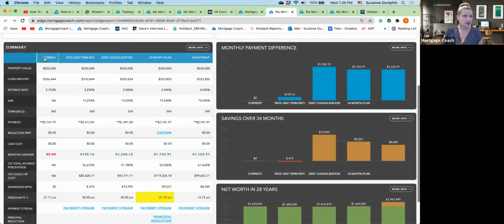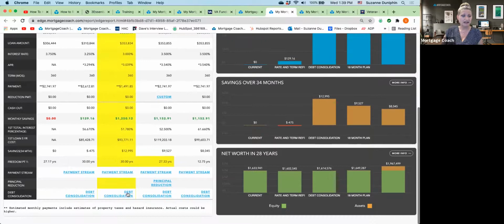So what we've done is we've taken a current mortgage. Okay, we've added a rate and term option where we didn't pay off the debts. Just a simple rate and term, lower the interest rate. Okay, you're going to see a monthly savings of $129. Now, depending on how long they're going to be in the home, they might need to decide where the break-even point is and if this is actually worth a refinance. Then we're looking at the debt consolidation. Okay, so if they were to take their debts, refinance that all into that new mortgage, they would be actually saving as a whole over $1,000 every month, guys. That is huge.